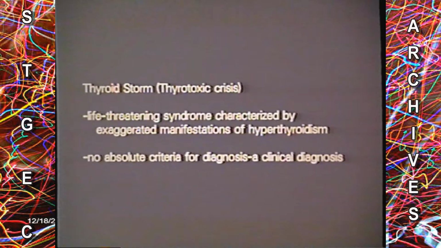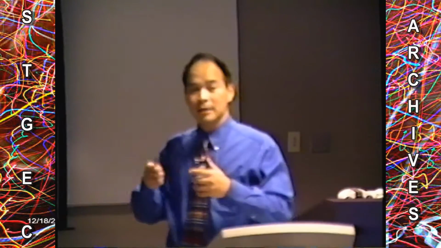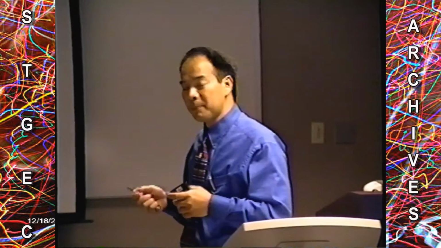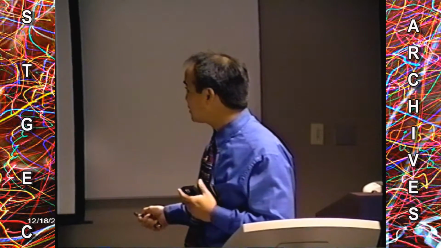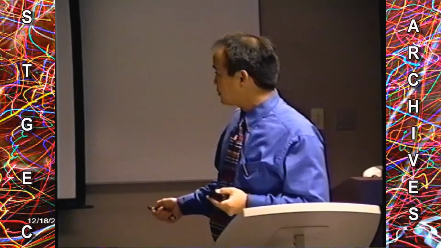So I mentioned thyroid storm. This is the opposite of myxedema coma in hypothyroidism. This is the extreme case of hyperthyroidism. Okay? I bring this up because, again, younger people can tolerate high thyroid hormones. In older patients, our body may not be able to keep up, so there's a higher chance of more life-threatening complications.